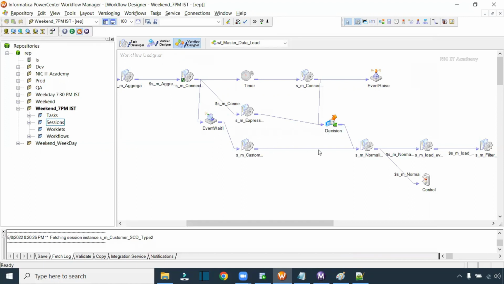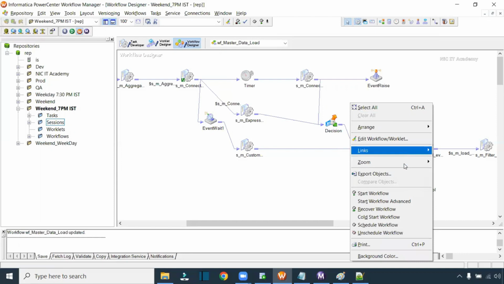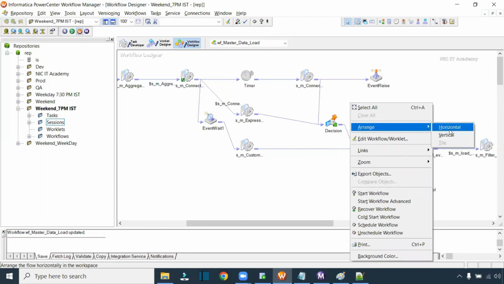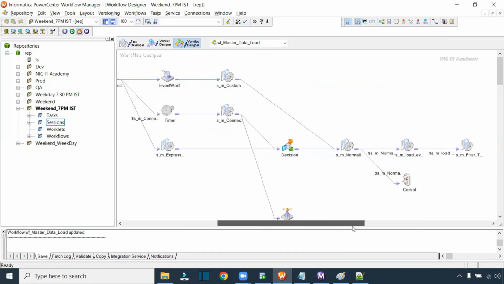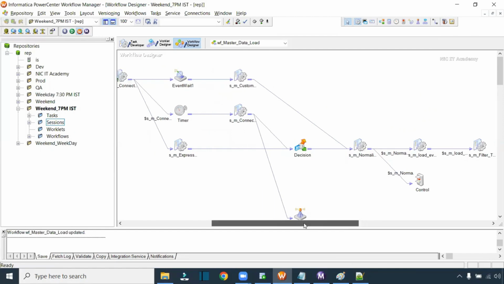Then this will complete. Then we are making that AND class. Okay, they both should be completed. So this is how you can make a decision task. This is one of the scenarios where we can use a decision task. So other scenarios also we can make. So what is the scenario? I will tell you. So this is decision task, right?